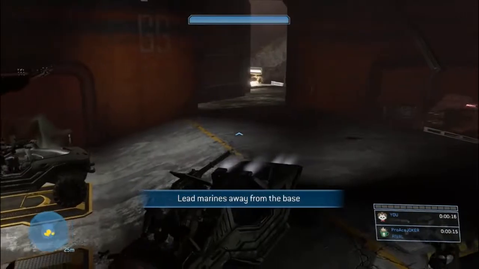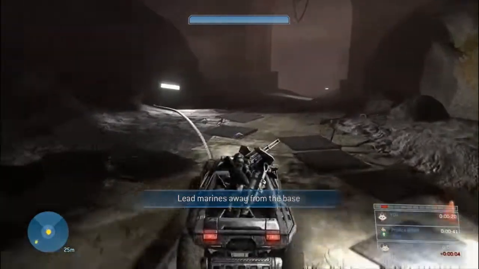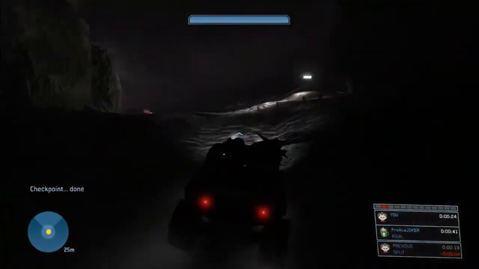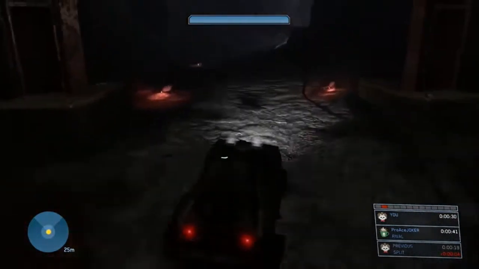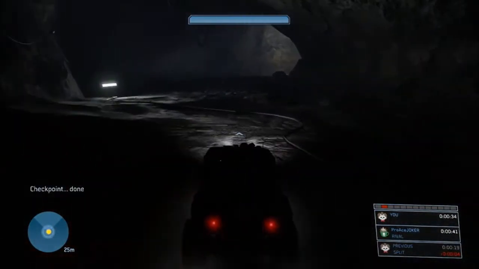But starting off, you want to come through here, press the button to open the door early. Make sure you get 2 Marines in your car, because that way the Marines will actually soak up some of the damage from the enemies shooting at you, and that will allow us to speed through some areas without dying. So starting off, we're just going to speed out of the cave.